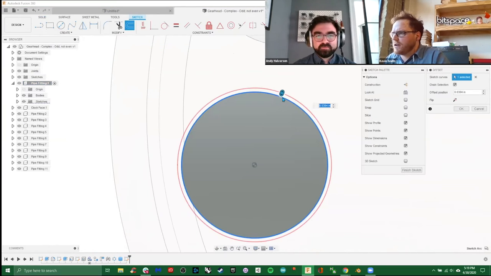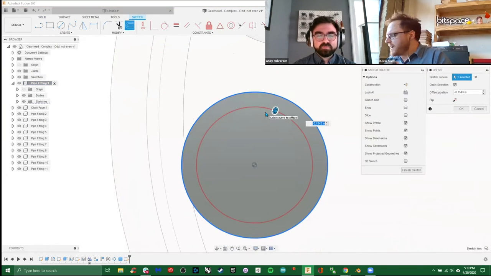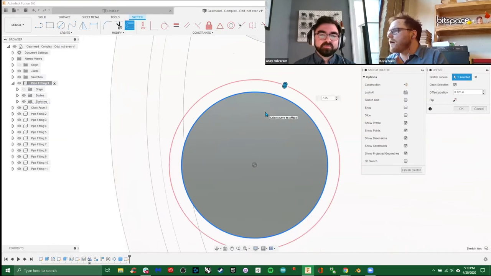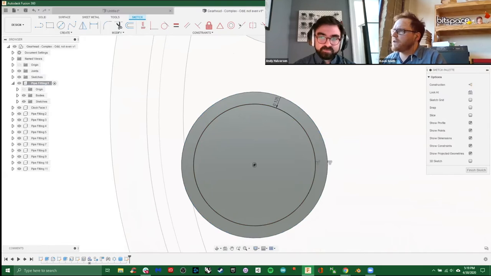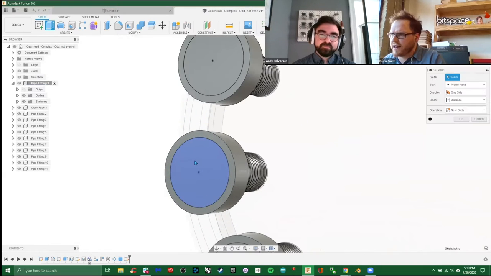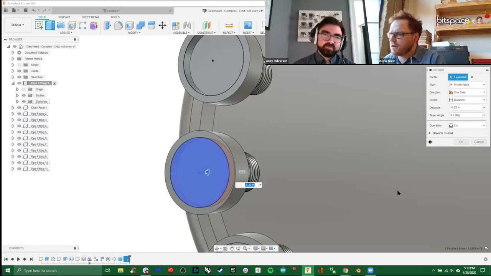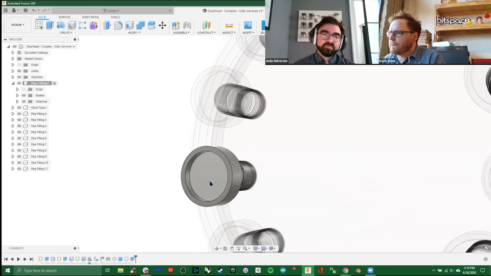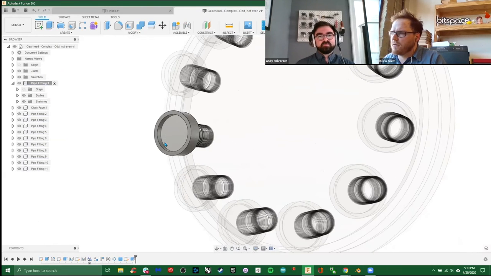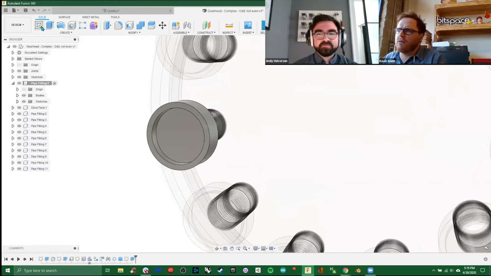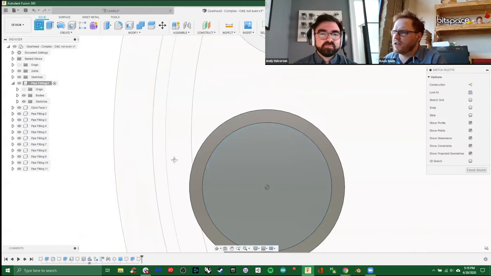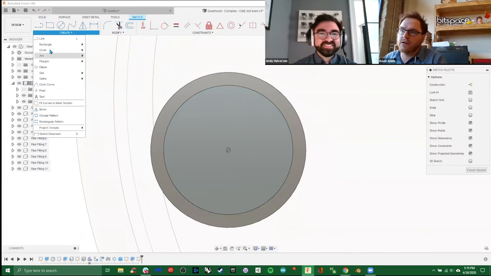So let's go back in here and create a quick sketch and offset this to about there. Right, it's here. Okay, let's stop that sketch. We'll extrude that in just a tiny bit. Cool. And then what we'll do is one more sketch. And here's where we're going to bring it all home. Let's create some text.